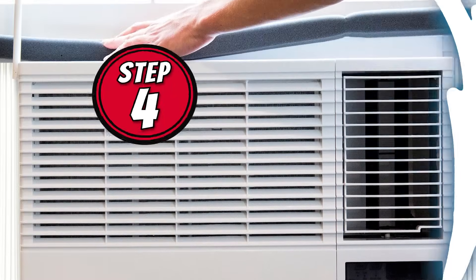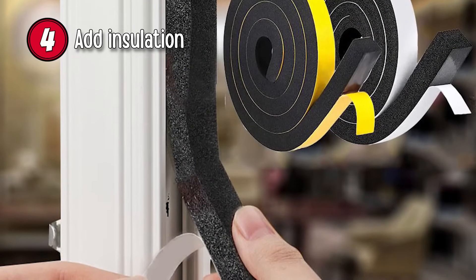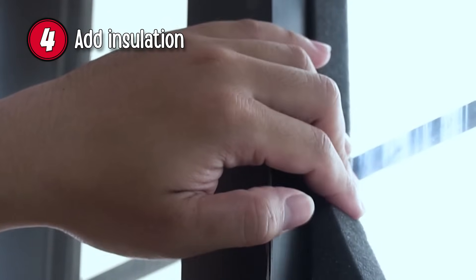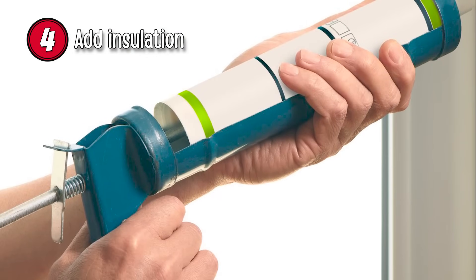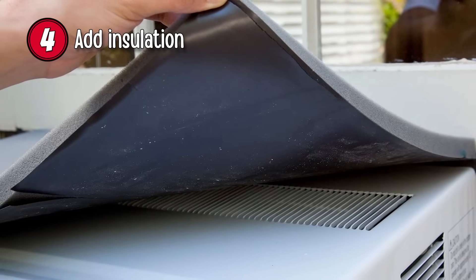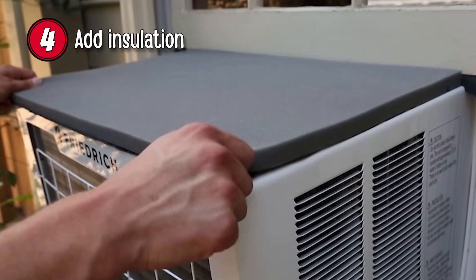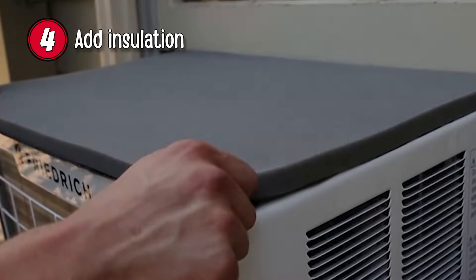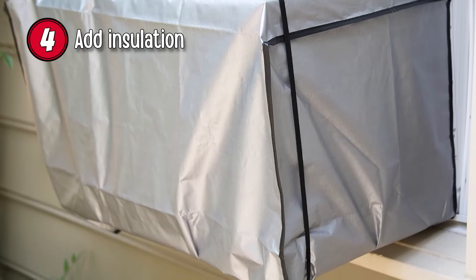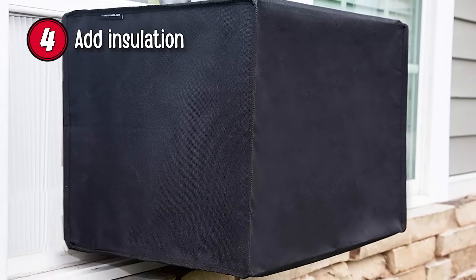Step 4: Add insulation. Mark the foam with your measurements and cut to size. You need to fill all of the gaps between the window and the unit with the foam. You can use plastic sheeting or tarp and duct tape to finish, or a removable sealant and a caulking gun to add the final layer of protection. If you're using a cover, you can secure the foam with duct tape. If you choose a removable sealant, apply this on top of the foam to help hold it in place. Now you can add an extra layer such as a tarp to wrap the entire unit and secure it with duct tape. This final layer adds insulation and protects your AC unit from the elements.